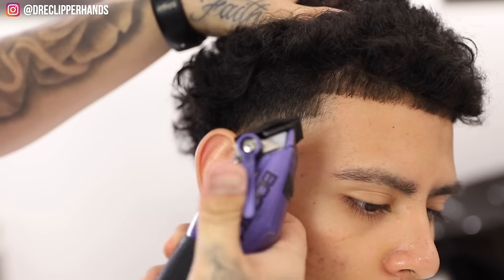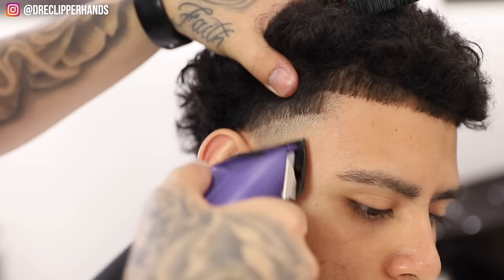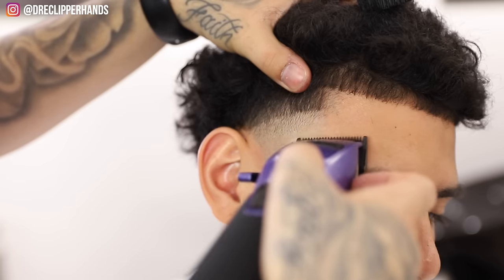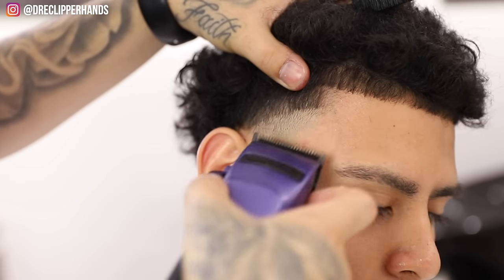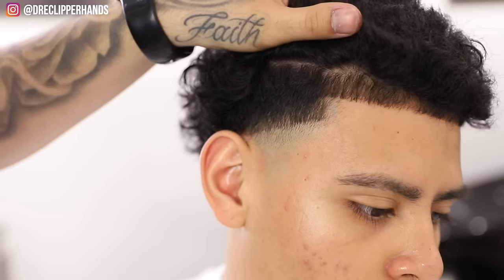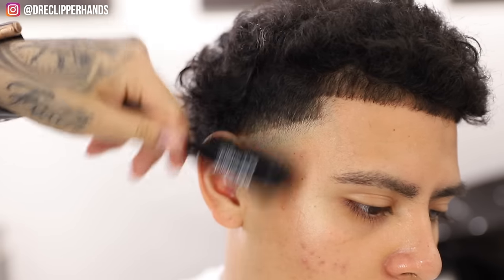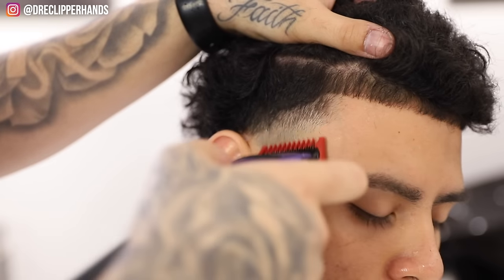So we made our clean guideline, and I will close that lever all the way and come in and tag that line. And make sure you're not just tapping at the line. Make sure you actually cut above the line in order to blend it out. Because remember, we're blending up. So now I open it a quarter of the way. Now the next step is going to be our one guard with that lever open again. We're coming right above that.